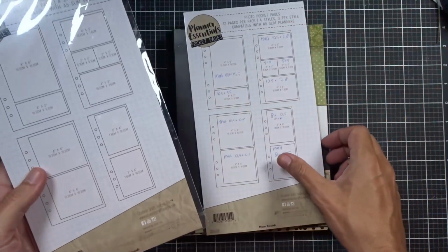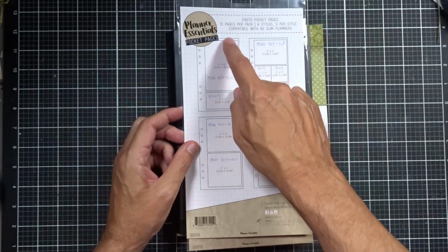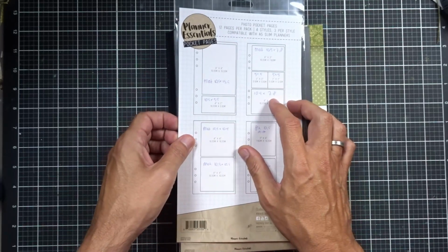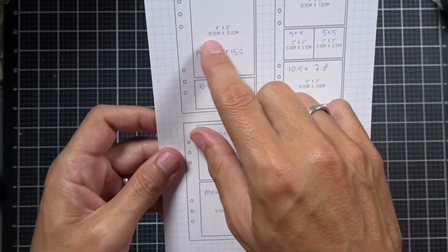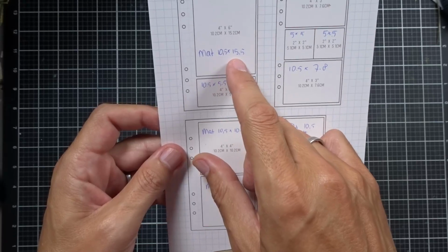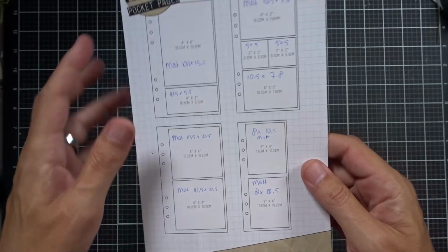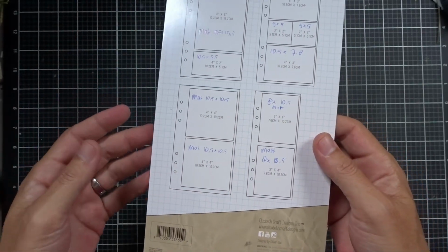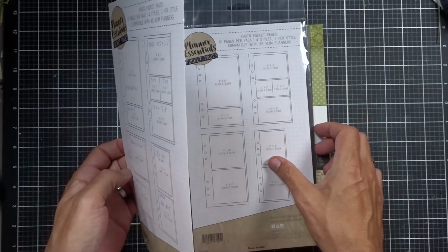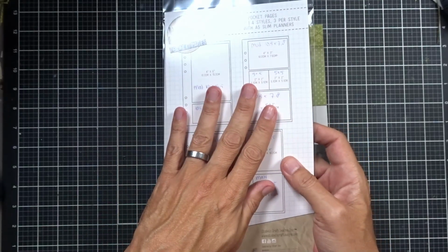It's fantastic. And then Esther, smart as she is, came up with this idea, saying the mat layers that fit in there are these sizes. These are the sizes in centimeters, because the sizes that are on here are slightly bigger actually. So yeah, they fit bigger. She gave us the measurements, so that was easy, I wrote them on here, but that was a lot of work. Now, Esther is brilliant because she designed a die set specifically for these pocket pages.